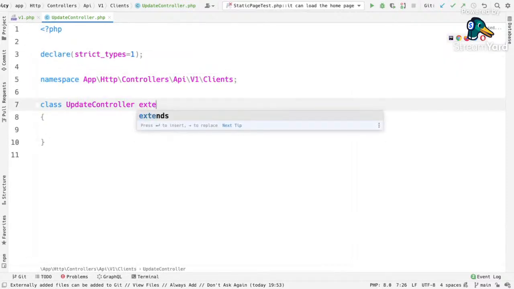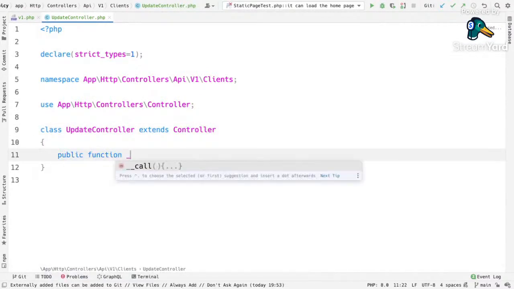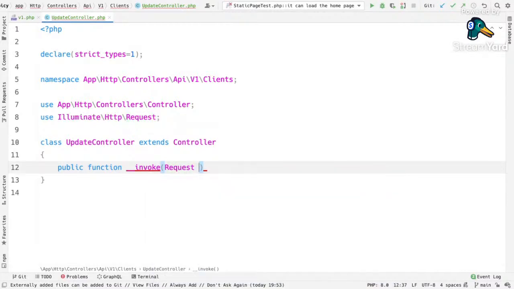Public function, and that extends controller. Invoke, pull in the request. Also going to, for this specific one, do we want to do it this way?